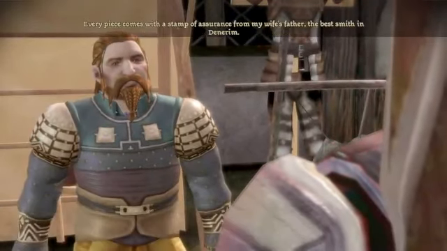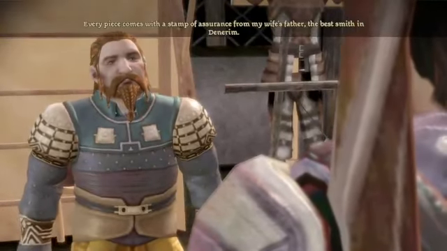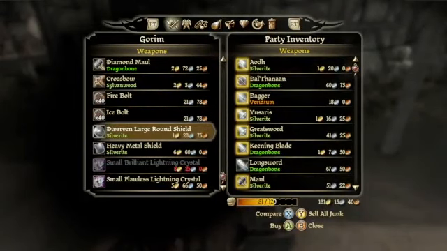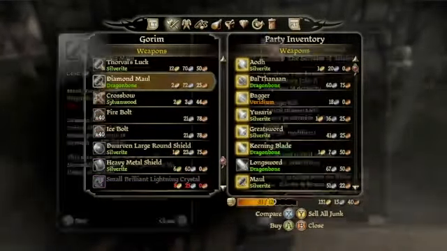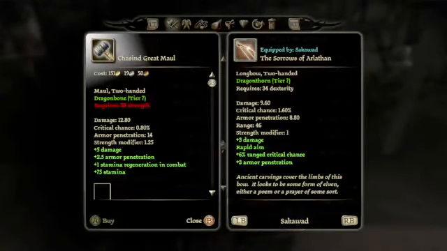Let's see what you got in. Every piece comes with a stamp of assurance from my wife's father, the best smith in Denerim. Thank you.